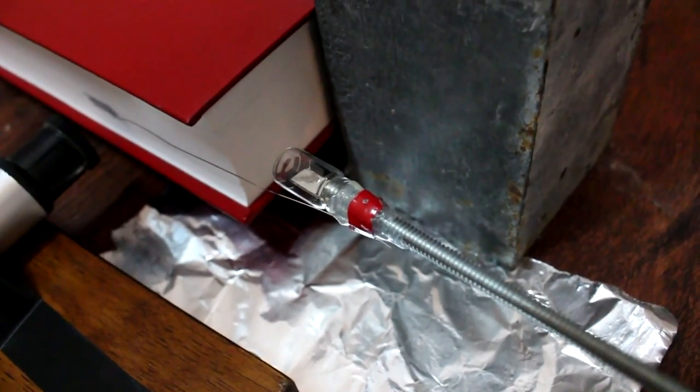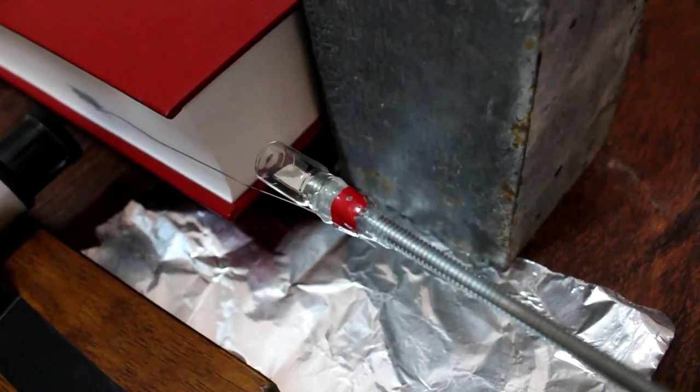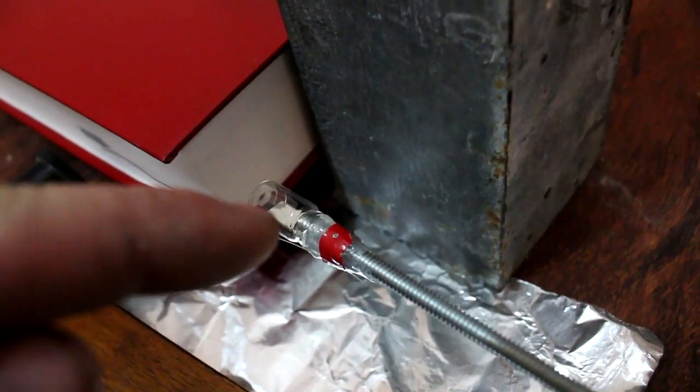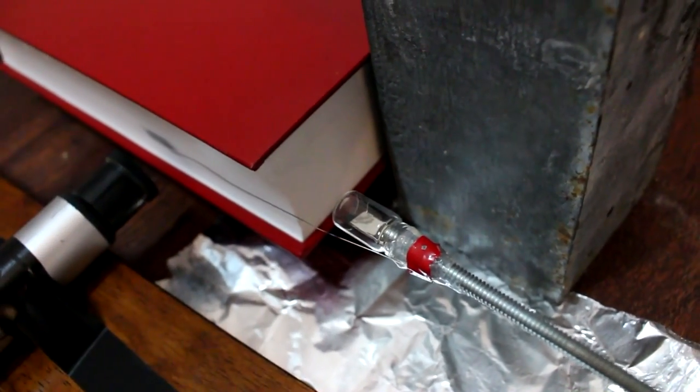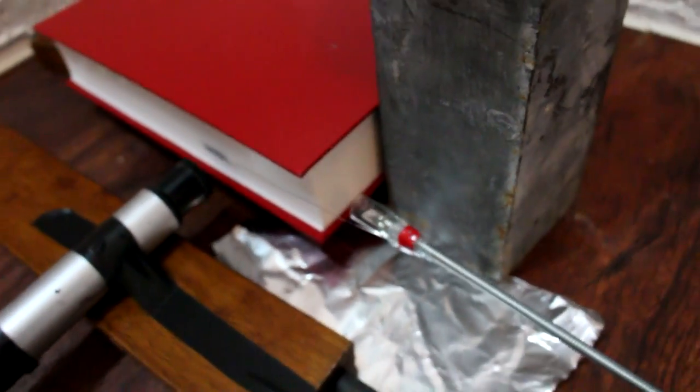Okay, I think I got it. Now let's let that settle back up and see what our value is. Alright, I think I can use that information. So it would appear that I've got this balance set up so it's so sensitive that just putting that tiny piece of foil on there was enough to bring this down by several pages worth of distance.